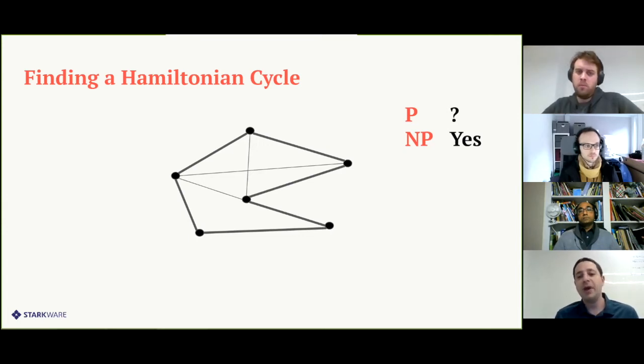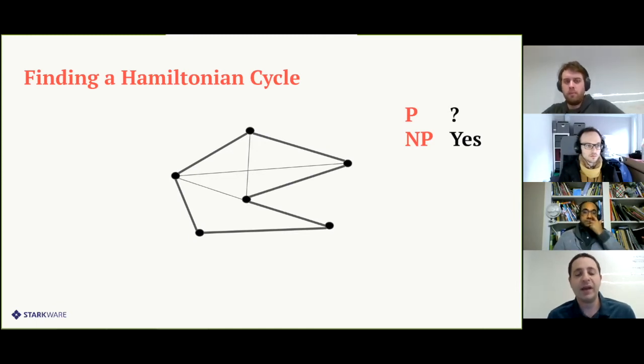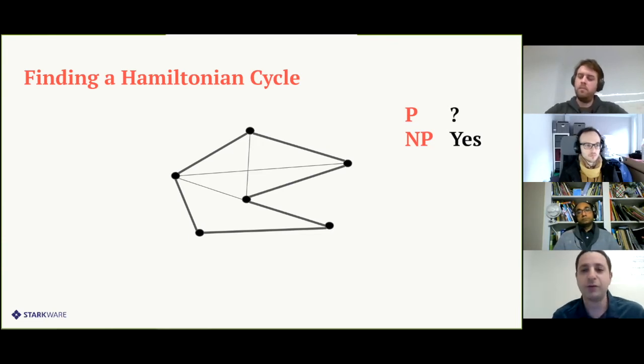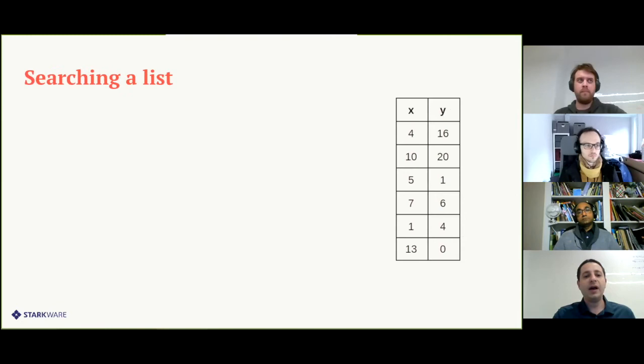So in this case of Hamiltonian cycle, we can move from an exponential algorithm to a basically linear algorithm. You just need to flip the coin according to the number of edges or nodes, depending on how you count it. My guess is that you are not going to see a lot of Hamiltonian cycle problems when you write Cairo code. So let's take a look at something more practical, which I guess that you will encounter.